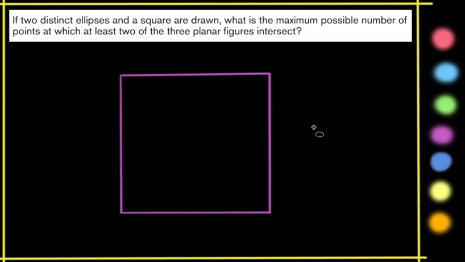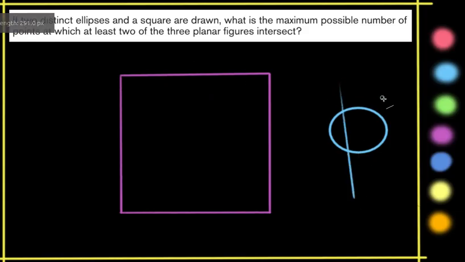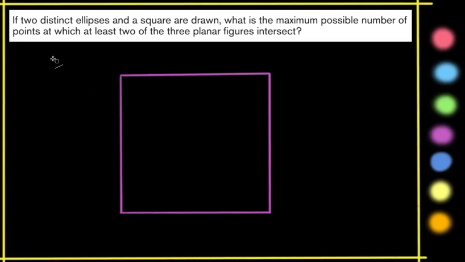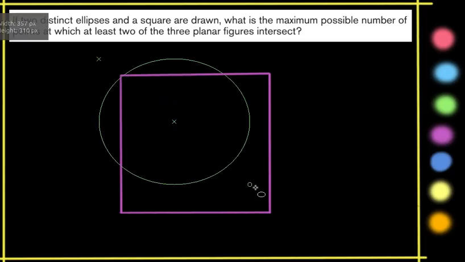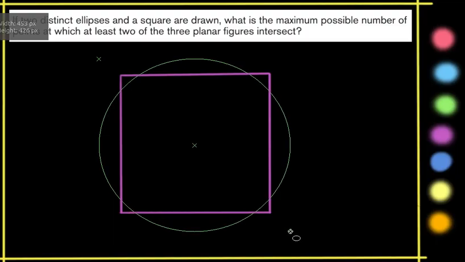Well, one thing to think about is that this square is made up of 4 line segments, and each line segment is part of a line. And so you can think about, if you had an ellipse, what's the maximum number of intersections between an ellipse and a line? And hopefully you can just visually see that the maximum number of intersections is going to be 2. And so if I can get my ellipse to intersect the top edge of the square twice, and each side twice, and the bottom twice, then that'll be the most intersections that I can get between the ellipse and the square. And so I could do that just by making this ellipse something like this, right?